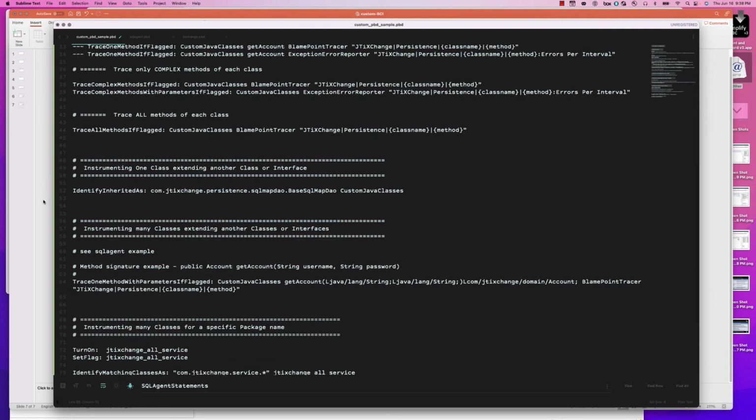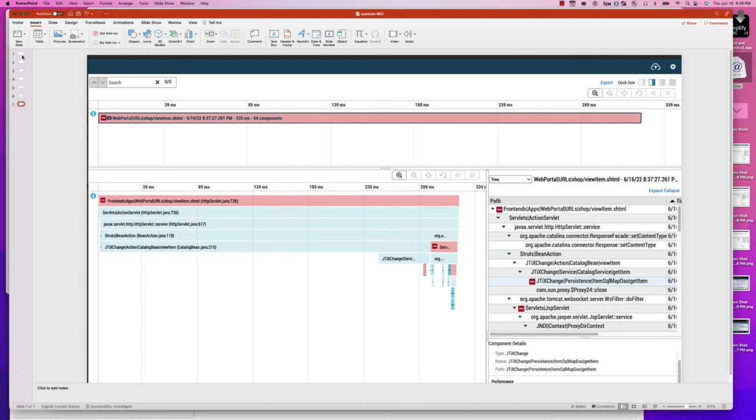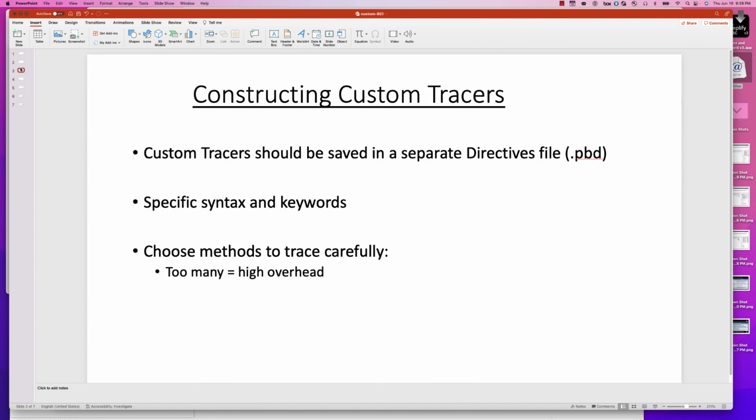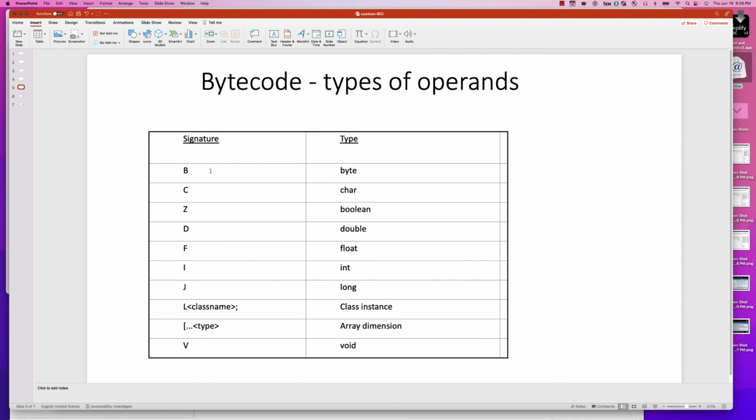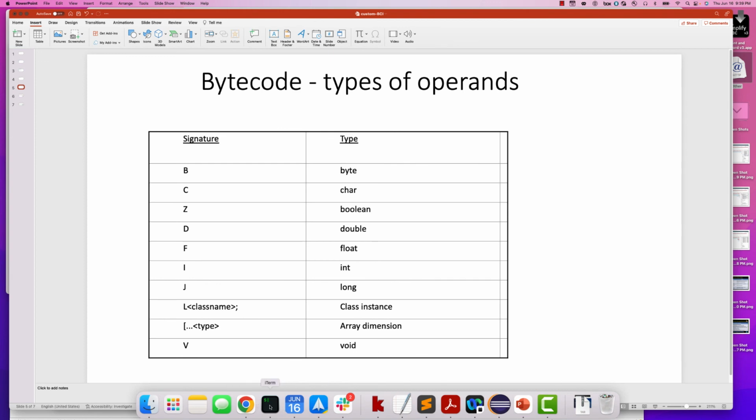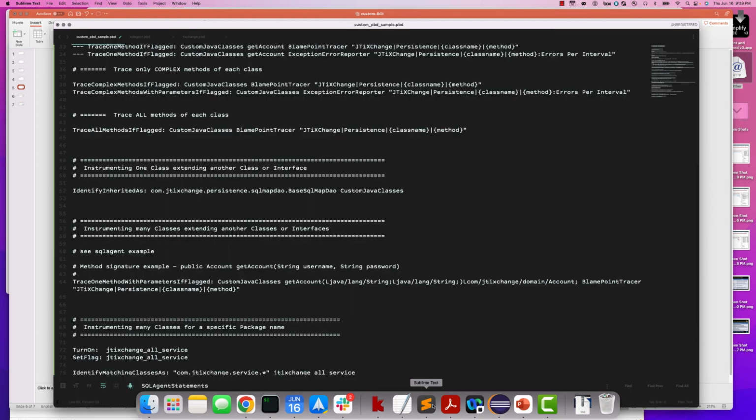I'll give you this as well, so you can look at the syntax. And in case you want to use signature to identify a particular method, you take a look at these operands that you'll have to use in order to identify a particular class.